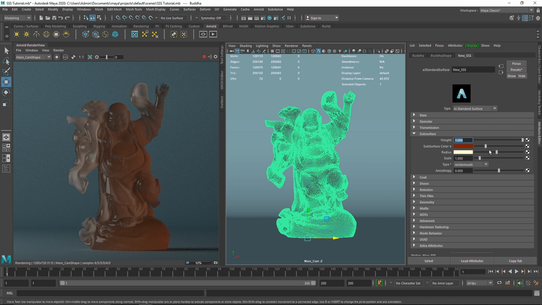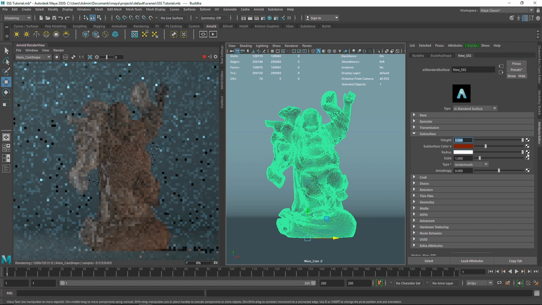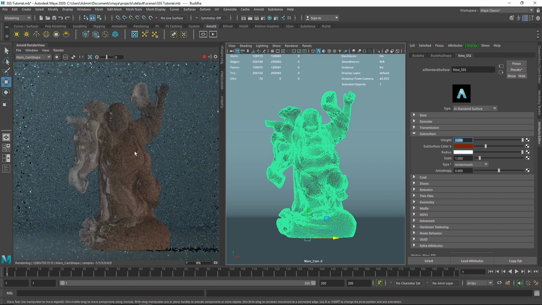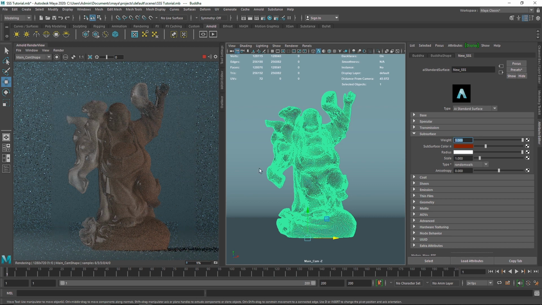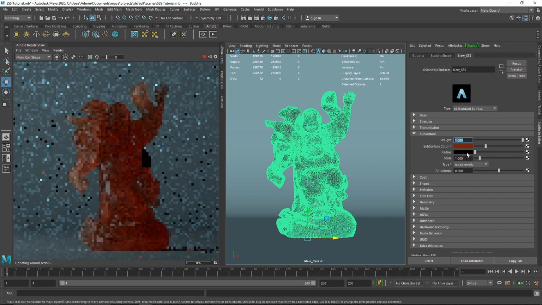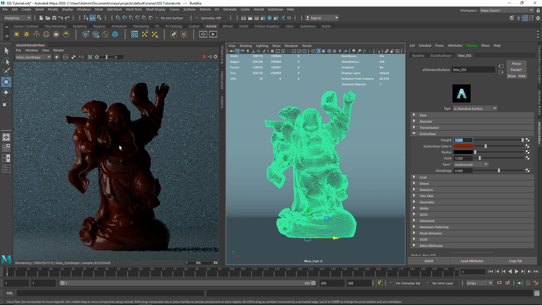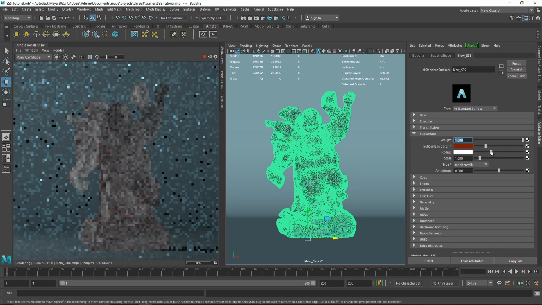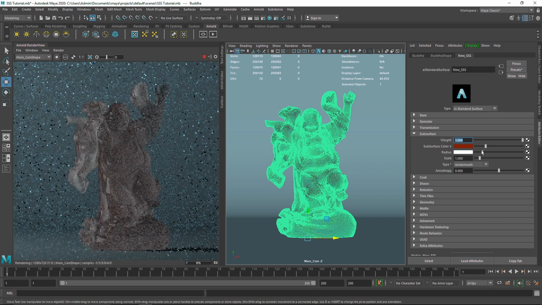So if you want more subsurface scattering going on, you can make this white, and as you can see, our object is becoming more and more glassy towards the white. That means more light is kind of passing through it. And if I make this somewhere a little darker, as you can see, our object becomes complete matte. So this is how you control how much you want the light to be scattered.